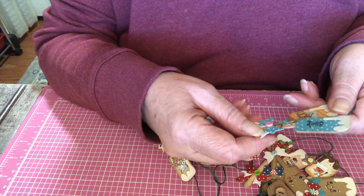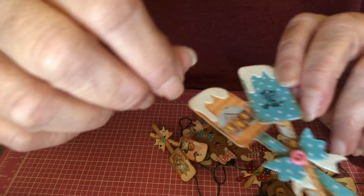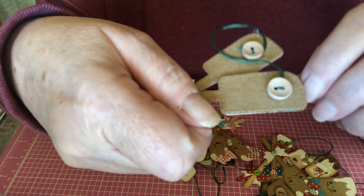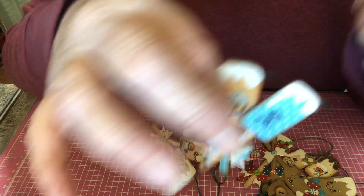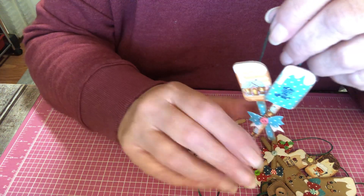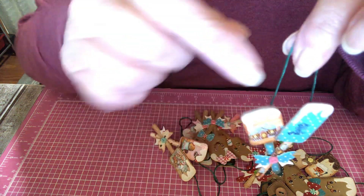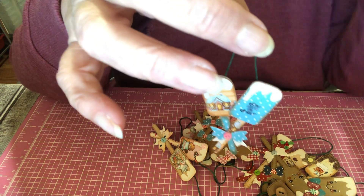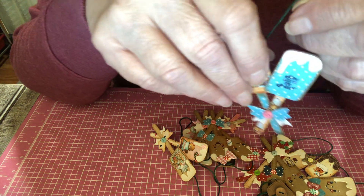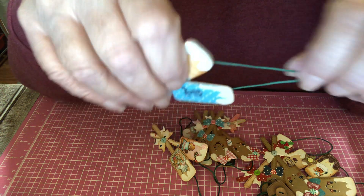Look at that. I used this and I used my Creative Time paper pad on this one. You see, I cut it out with the house there. And there I used a little stamp. There's the little button again and the bow. So I loved making these, and these are three layers, actually. There's the buttons I used, because I wanted it very sturdy for my tree. Plus, this year I'm scared to put up my tree — it's small, but still — because Buddy might get on it. He gets on everything. So I made them very sturdy. And the reason I made short green little hangers is because I wanted to put them on the Christmas hook thingies, not funnel it through a branch. So I made it shorter and green so it sort of disappears into the tree — all of these are green and short.